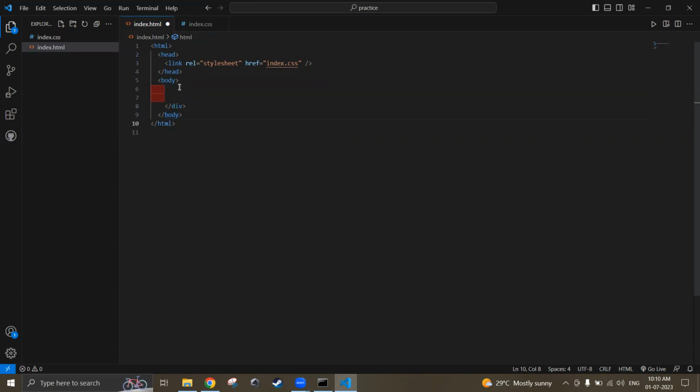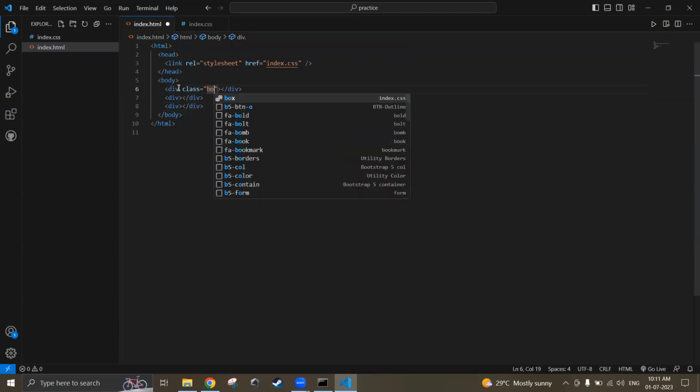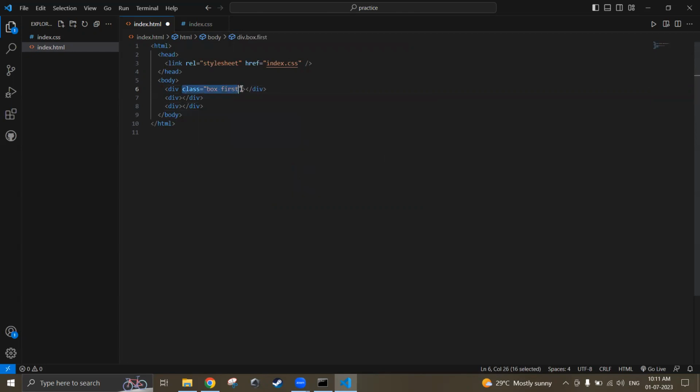Okay. So inside the body, let me have 3 boxes. What we did earlier was different. So div. What were the classes we applied last time? Class equal to box first, class equal to box second, and the third one is class equal to box third.